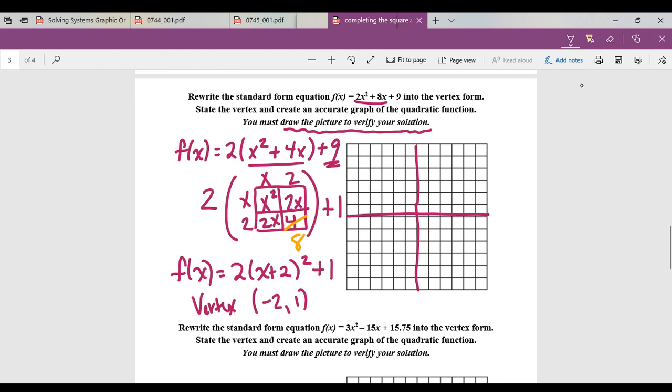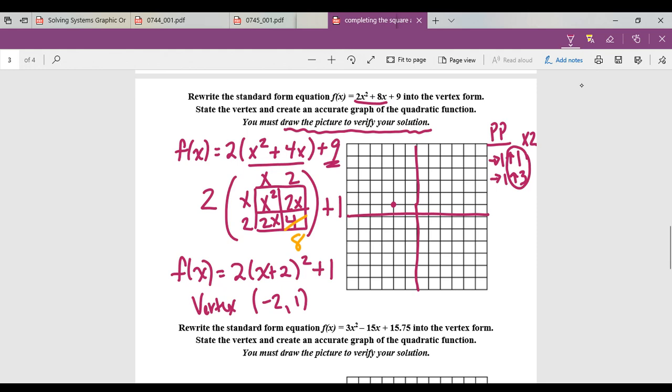Okay, so our vertex is (-2, 1). I'm going to go over -2 and up 1 and put my dot. Now this is where, remember, the parent pattern power. Our parent pattern was over 1 from the vertex, up 1, and then over 1, up 3. That's the original. But what's going on with this guy? Is this a plain old x squared? We have a stretch factor, an a value of 2, and so these vertical changes are going to get doubled. We're going to multiply those by 2.